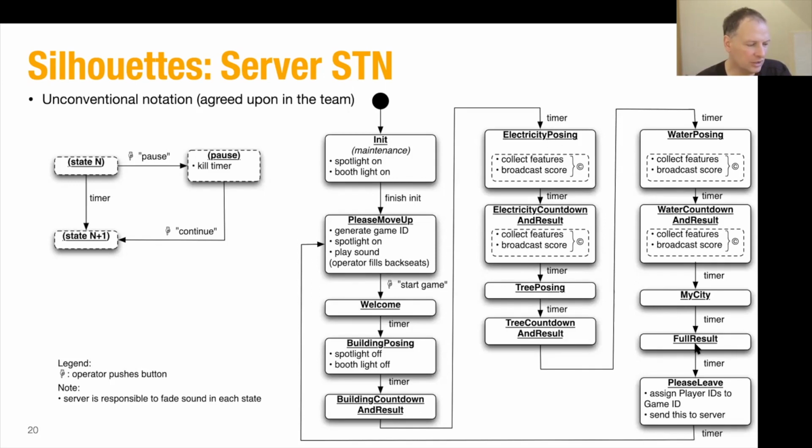In the end, you get the city displayed, you get your full results shown, and then after a timer, a state that we called please leave, which was saying like, make room for the next group of people. And that goes also back to the please move up. So you can see this was like a Disney ride, right? This was highly timed, second by second, because we had to get hundreds of thousands of people through this exhibit in the few months that it was open, because it was very popular.